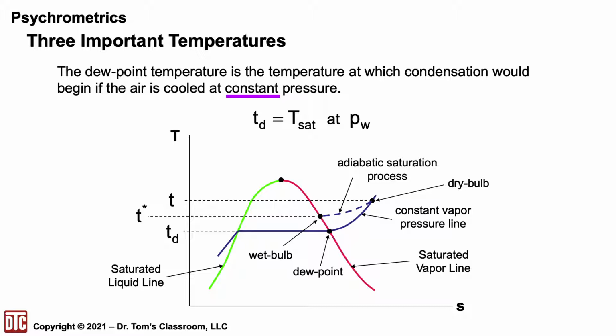We can also find the dew point and think about dew point slightly differently. If we have air outside that we're looking for the dew point, we can think about, well, how much do I need to cool that air outside, seeing that the pressure outside doesn't change a lot, until I get dew forming, until I have dew on the grass or dew on my car. That's the dew point temperature.